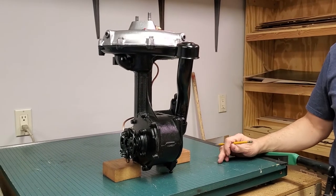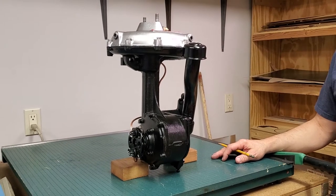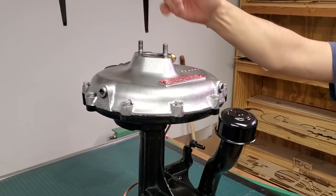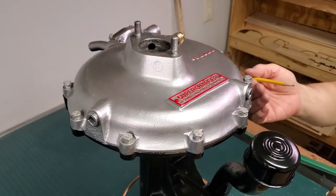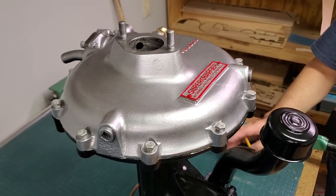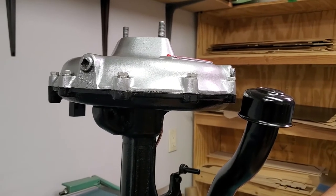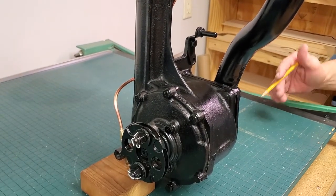The way the seal in the Graham supercharger works is it is an air gap seal. Several people have tried modern seals — including ourselves — they will not work. You need to restore the air gap seal. The reason it works is when the rotor is spinning inside the housing, it provides pressure not only through the output but also below the rotor itself, actually sealing oil out by air pressure because the air gap seal is sized correctly. This unit was designed by engineers at Graham who were professionals — you can't design a better seal than they designed, even in the 21st century.